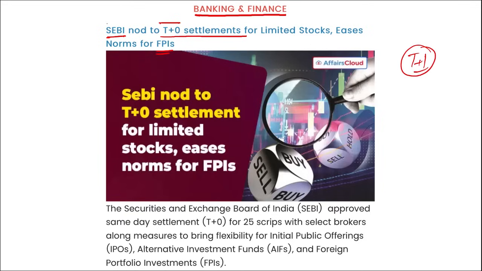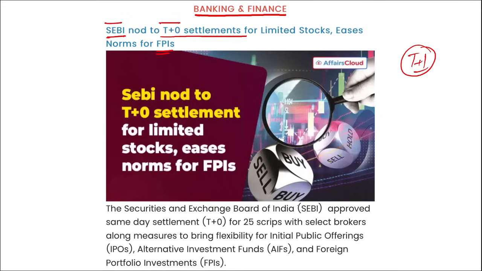But now what SEBI has done is that they have allowed the settlement on the same day that you sell your stock. Say for example, today you took an intraday position and you made a profit of 1000 rupees. That 1000 rupees will be credited into your Groww balance tomorrow, the next day, right? That is T+1. But what has now been done is that it will be settled on the day itself, that is T+0. That means you traded and made a realized profit of 1000 rupees, I'm not talking about unrealized profit. So that 1000 rupees will be credited to your bank account on that day itself, right?